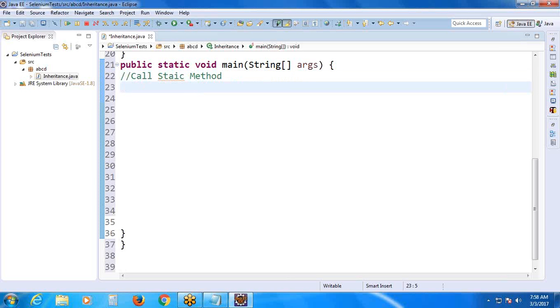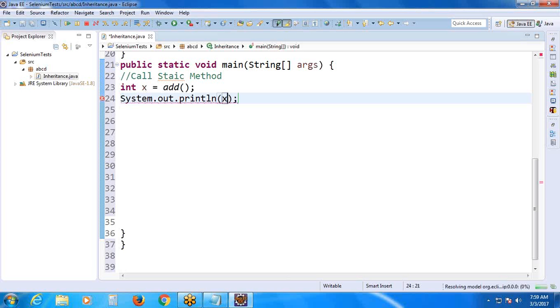You know how to call. Returning value is there na. Suppose int x equal to. You can use just method name, otherwise class dot method. Okay. If you want to display, you can print x. Okay.